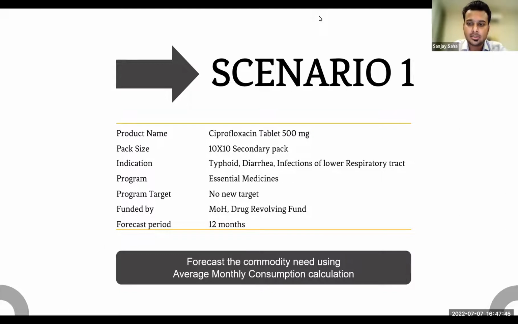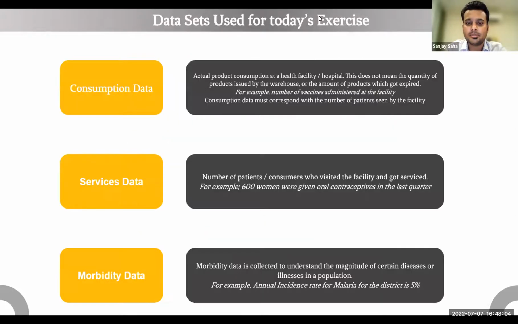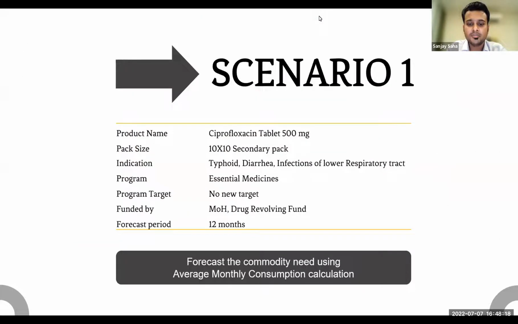Having or getting sick, that is morbidity. So there is no distinction. It's just that in different places, some people call it surveillance and some people call it morbidity, but it's the same set of data which tells us the probability of any sickness in a population. For example, in the example I showed you before, the annual incidence rate for malaria is 5%. That is morbidity data collected using surveillance techniques. I hope it is clear now.